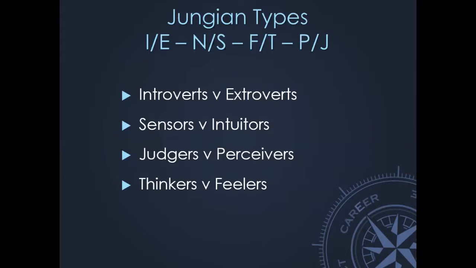Sensors versus intuitors. This is how we take in and process information. Sensors trust what is certain and concrete, like new ideas if they have a practical application, value realism and common sense, like to use and hone established skills, tend to be specific and literal, present information in a step-by-step manner, and are oriented to the present, whereas intuitors trust inspiration and inference, like new ideas and concepts for their own sake, value imagination and innovation, like to learn new skills, tend to be general and figurative, present information in a roundabout way, and are oriented toward the future.